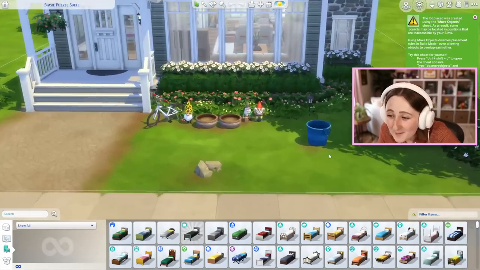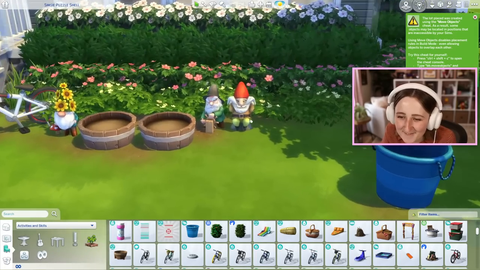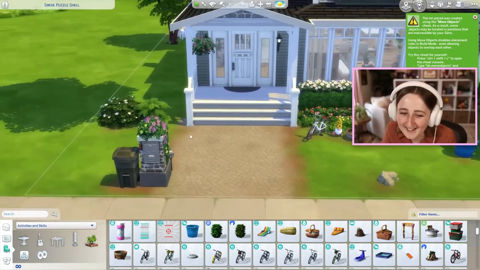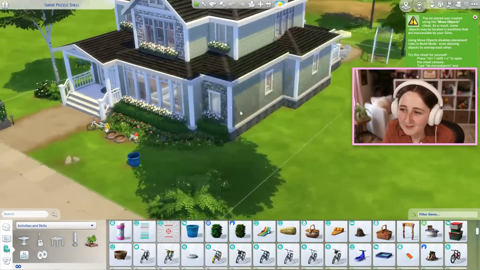Oh, wait, look, they put, I never use this. I never use the water balloons. How fun to add that in the front yard. And we have the little gnomes in the front yard as well with some planter boxes and a bike. That's such a fun, like, realistic detail, you know? I love the flower boxes you have.